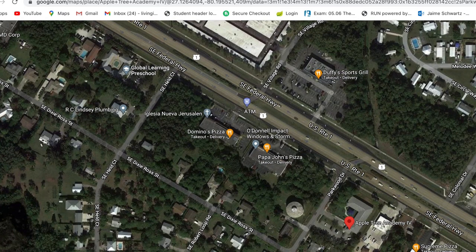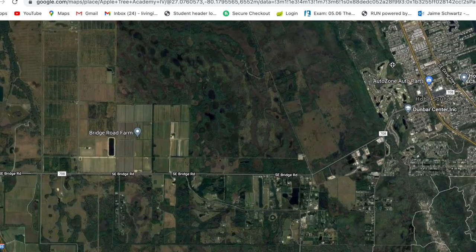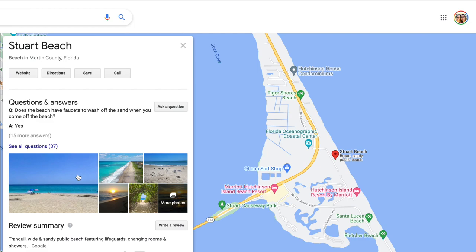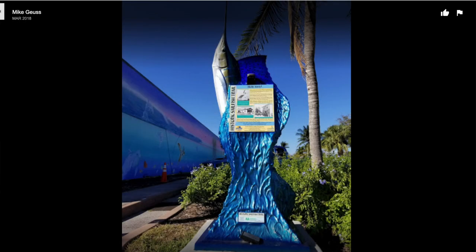You're right in between two exits and entrances onto I-95 — one just to the north on Cove Road and one to the south on Bridge Road — so easy access for your commute or to the airport. There are four golf courses within less than five miles, probably three of them within three miles. We're about five minutes to the Hopestown public beach and less than ten minutes to downtown Stewart.